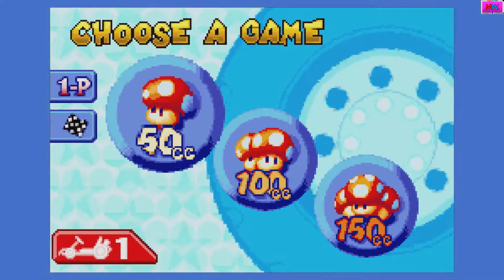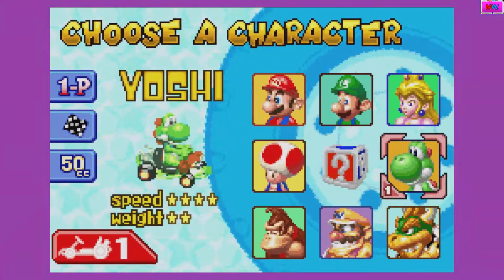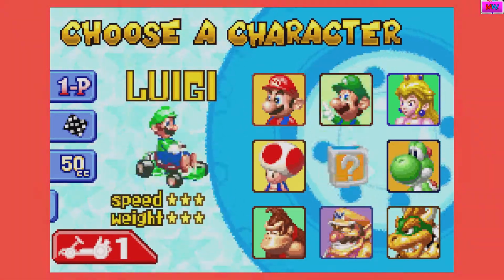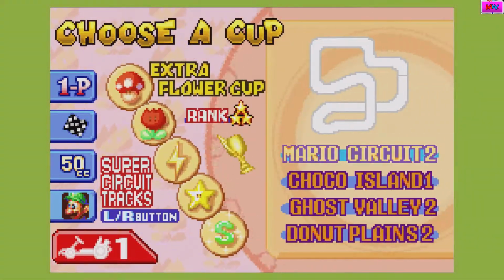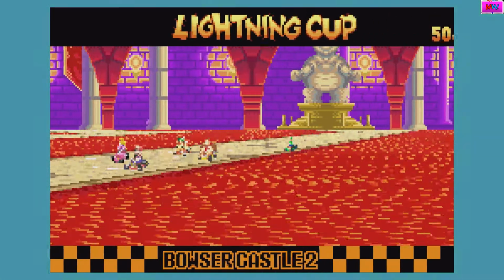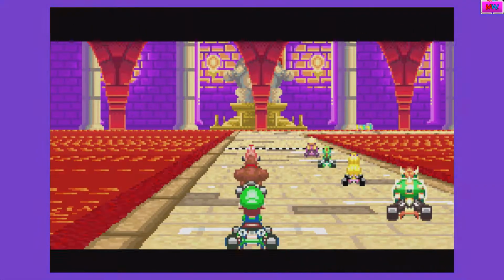Yeah, I'm going back to 50cc. 100 is just not fun in these old games. Yeah, I'll be Luigi. Alright, the extra lightning cup. Let's do it. Alright, Bowser Castle 2. It's weird it starts with that one, though, honestly.